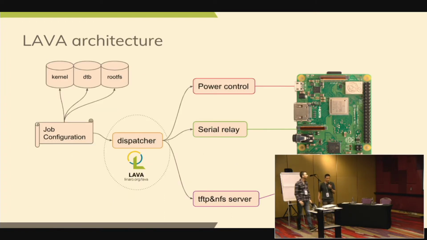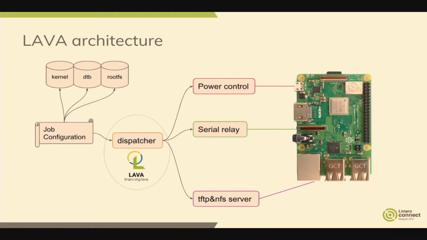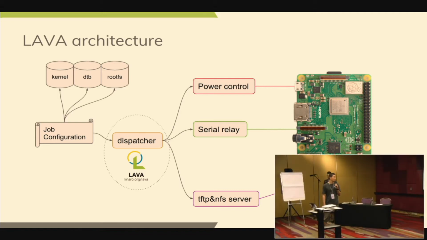So in this example, just to show you a bit more of what Lava is doing, we have a Raspberry Pi or any board, it doesn't really matter. You need a way to control the power, so a power controller, a way to access the serial, and then you also need some external services like a TFTP server and an NFS server, depending on the hardware you want to access. The dispatcher, as Loic said, is the part of Lava responsible for talking to the board directly. That's the only part that talks to the board. So the dispatcher needs to have access to all these elements.